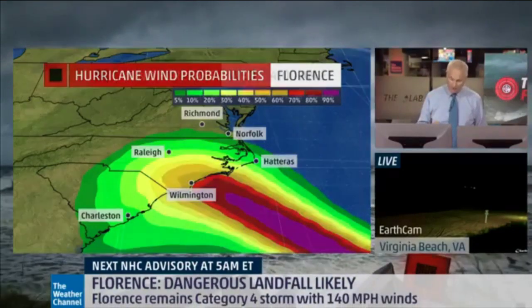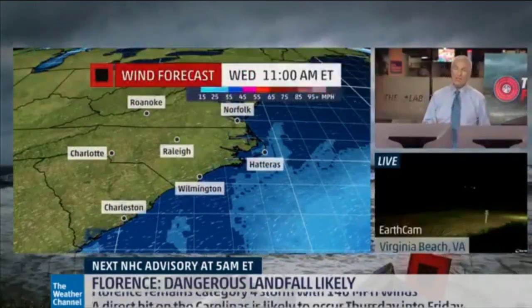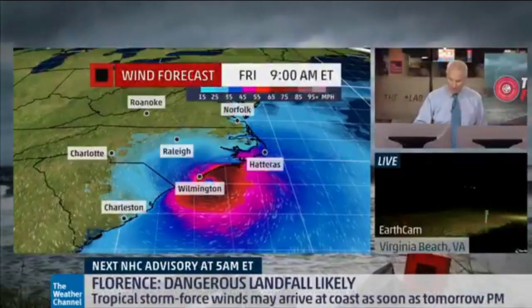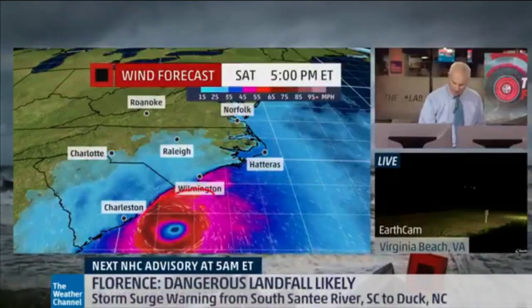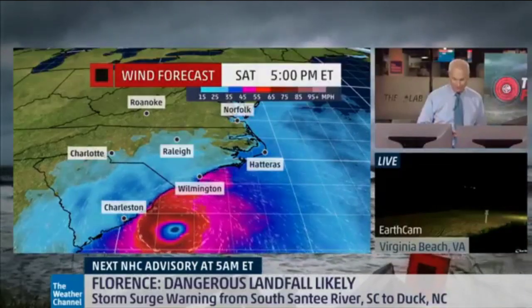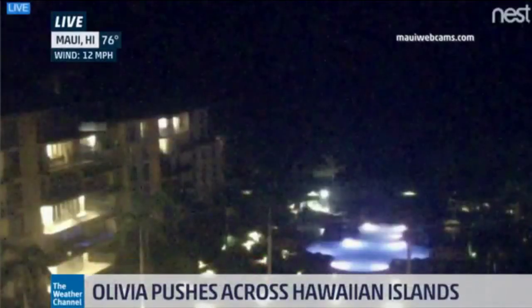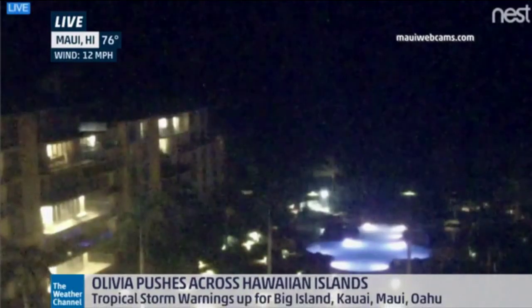So we'll be watching Florence obviously as we head on into Thursday and Friday, and seeing those possible winds on the increase, tropical storm and then hurricane force winds as well. Notice the winds as we get toward Thursday afternoon, Thursday evening, and then coming onshore sometime into the morning hours of Friday, but maybe even the storm taking a turn toward the south. That's a little fly in the ointment that we're watching right now. Ray? All right, Nick, and we've got the wind threat. There's a flood threat, too, and one of the places that could see a little bit more in the way of flooding could be the eastern Carolinas and eastern South Carolina.